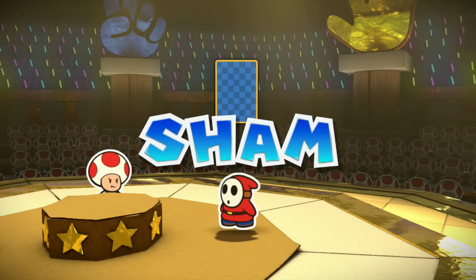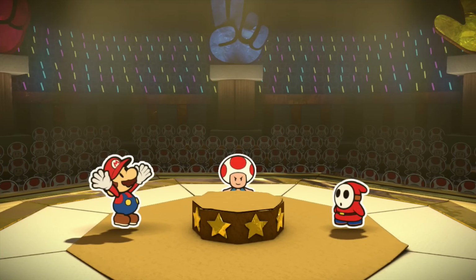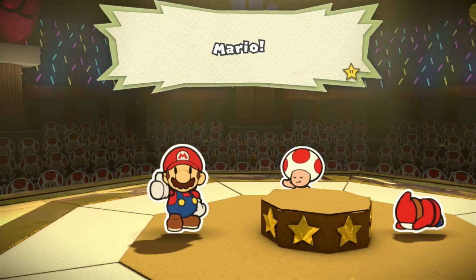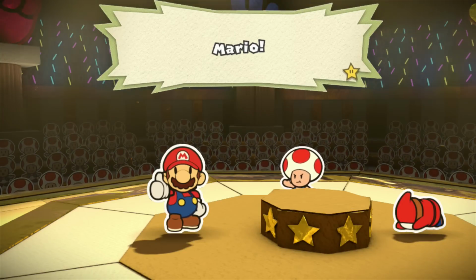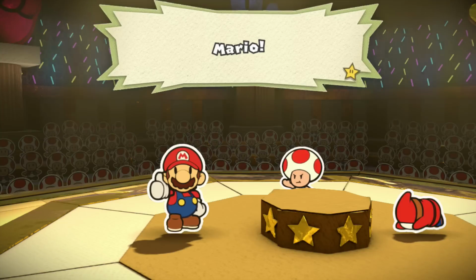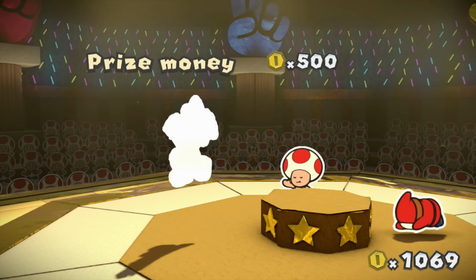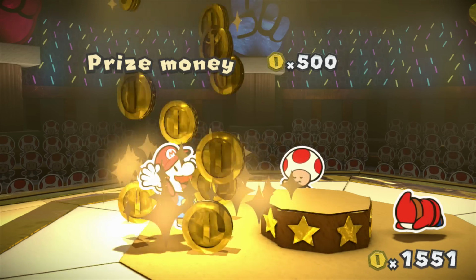Roshambo! Whoa. Yes, all right, I was right. Because they did say it's sort of based off their personality, you know? Which is weird, you'd think they'd all be paper because they're all made out of paper. But Mario wins against the Shy Guy. Here's your prize for making it through the second round. It's gonna be a bunch of coins.